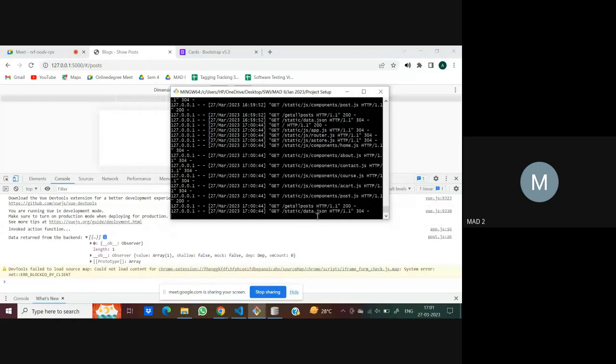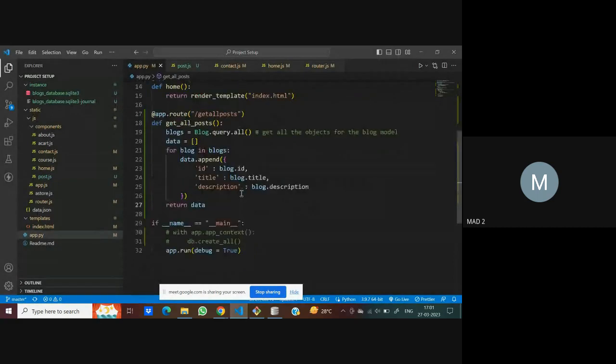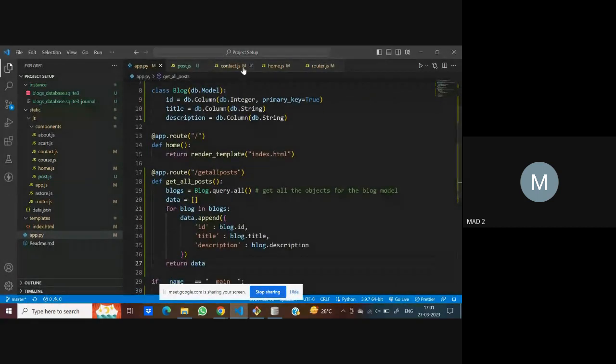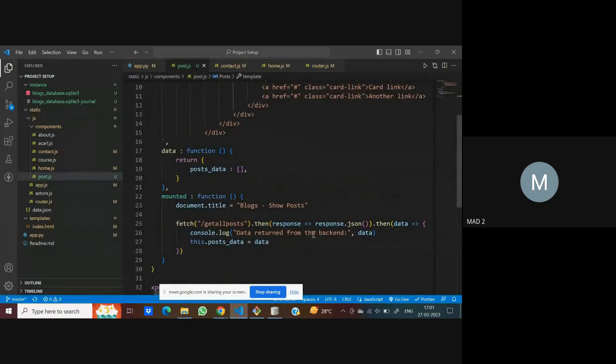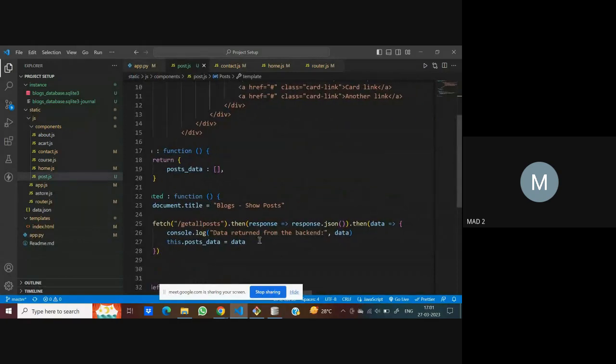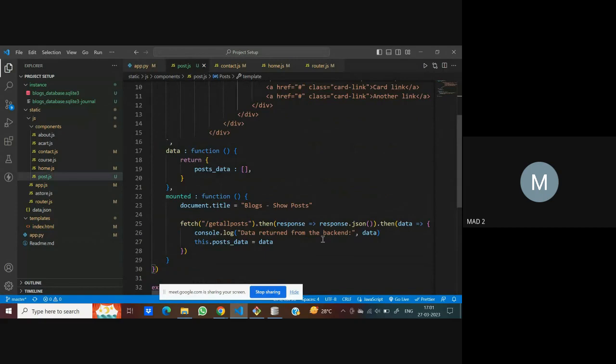We don't know why it is making a call to this static data.json. We were calling get all post, then we are getting the response, data returned, and fine.